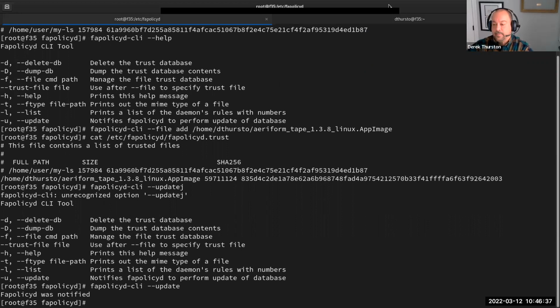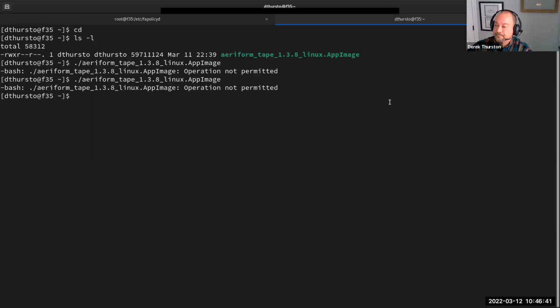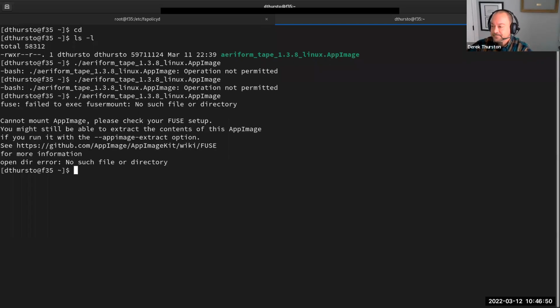Now fapolicyd has gone in and reread the rules and all the other stuff. If I try to execute this as a user, this is a GUI app, so I don't know what this is going to do, but now we have a different error that's related to the fact I'm in a terminal and it's a desktop application. But now it's been allowed through fapolicyd. So that's adding a custom binary on my system to the trusted file.